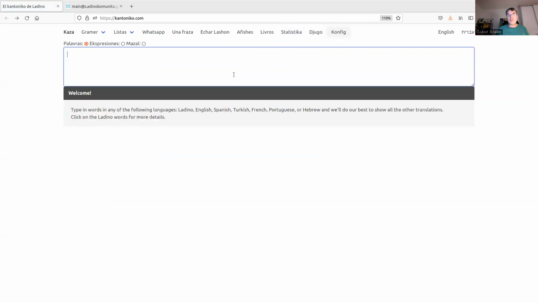And how do I use it for writing? So I can start just typing in, cleaned up everything, removed everything, and I can start typing in text. I prefer not to write in some other language and translate it, but I prefer usually to speak in Ladino and write in Ladino, and then look up the things that I don't know. There are a lot of things that I don't know, but I look up the few things that I need when I try to speak.